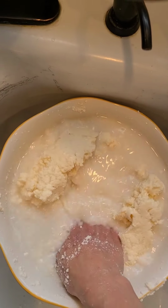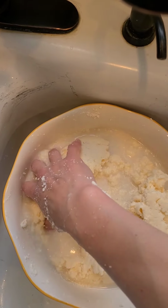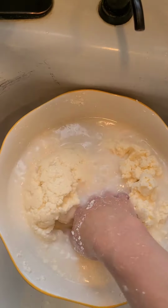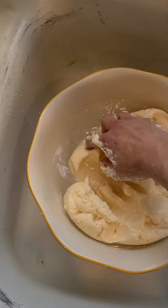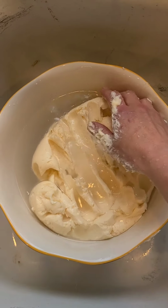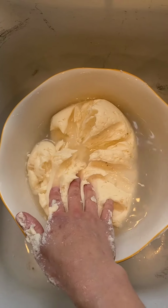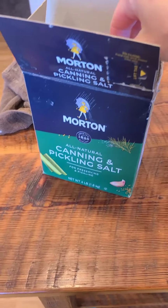So it just takes a little time. Everything about butter is simple yet time consuming. All right, we got it all clean. So now we have to get it out of here and put it in the final bowl for salting.